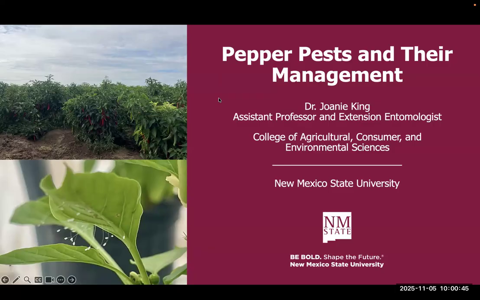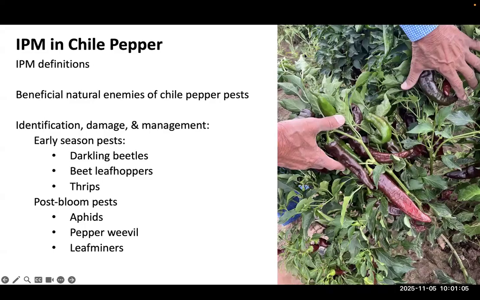Okay, so we're going to talk about some chili pepper arthropod pests, I guess insects. These are all insects that I'm going to talk about, and their management. So these aren't all the pests that you could possibly see, but they're some of the more common ones, right? Because we have 30 minutes or so to go over this.